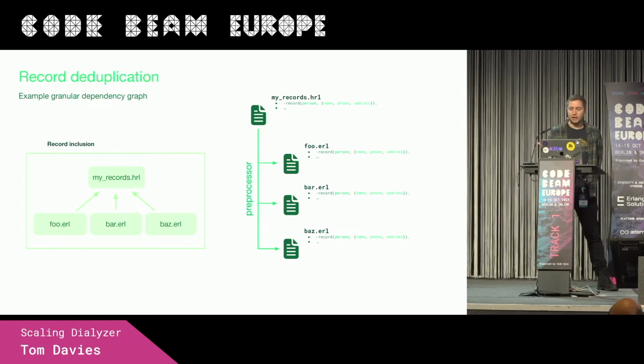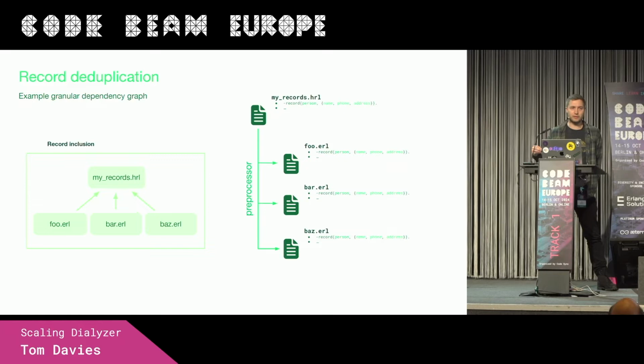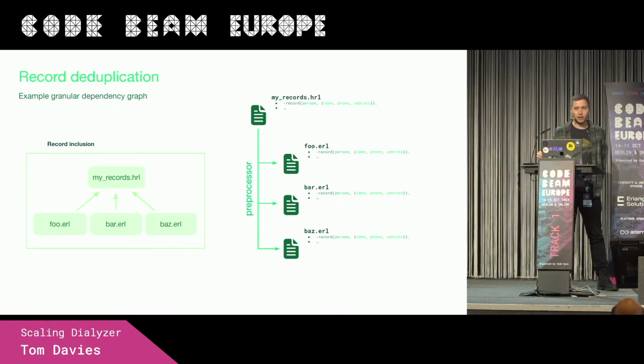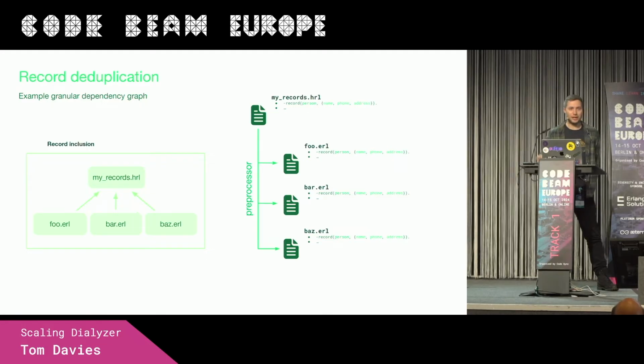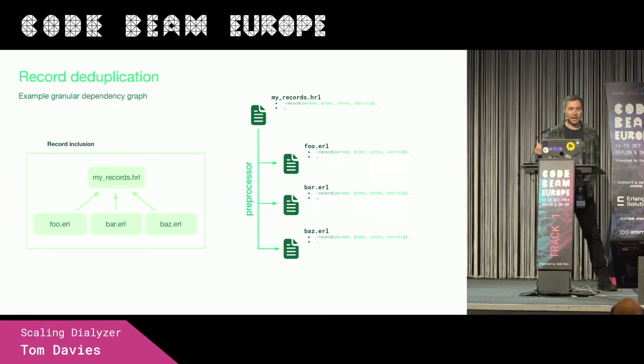So the solution here is essentially to hash the structure of a record. If it's semantically the same record, we'll analyze it once and reuse that knowledge all over the place, instead of every place it's been copied and pasted redoing that same work. As you can imagine, if you have at the core of your business this one header file with a few records that are included in 10,000 other modules, that's like 10,000 times less analysis that Dialyzer needs to do, and that corresponds to quite a good performance boost.